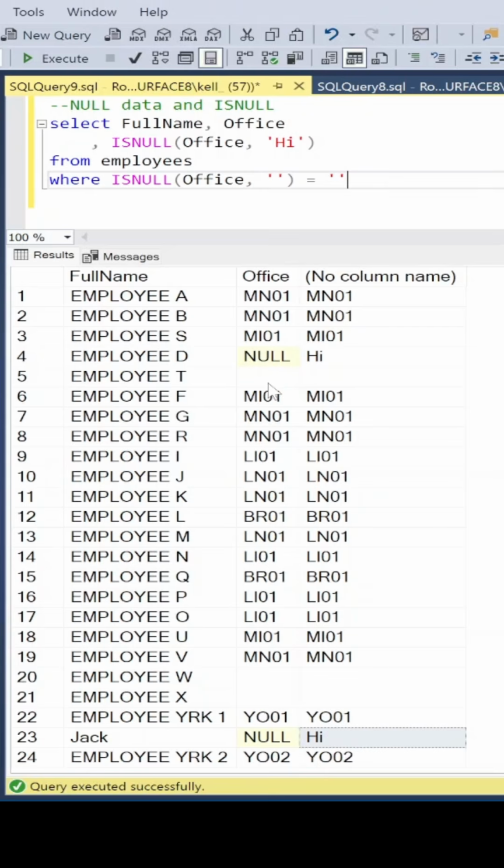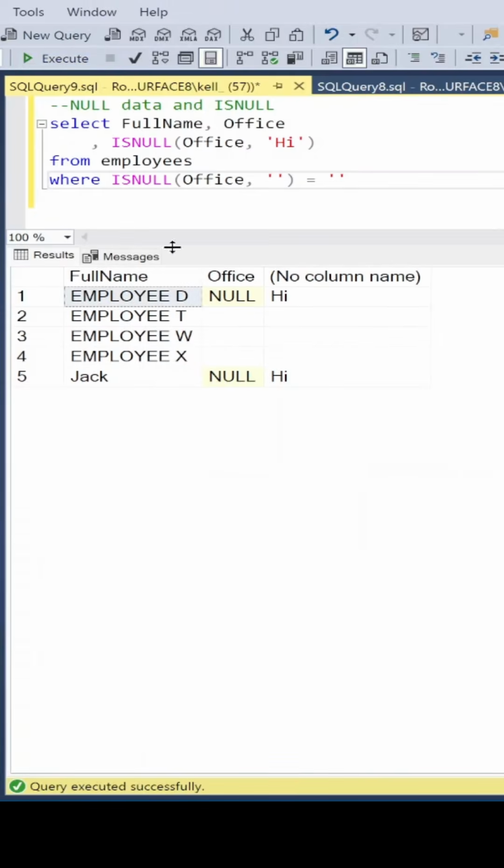In this case, SQL will find any empty strings, and for the purpose of the SQL, it will replace or return any nulls as empty strings before doing the validation. So if I run this, I get the 5 results, these 3 and these 2, because SQL now sees them for this execution of this script as an empty string. It doesn't update any values in the table. It's just for the purpose of the execution of this script.